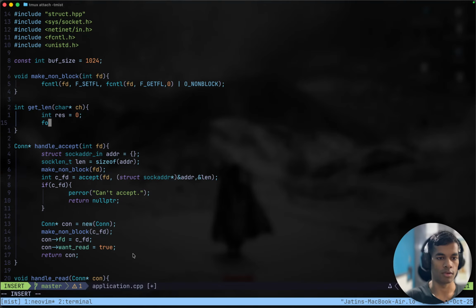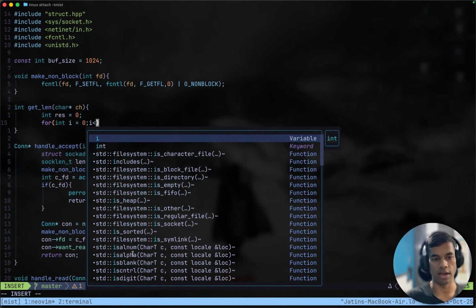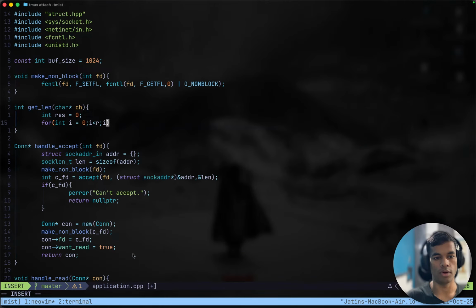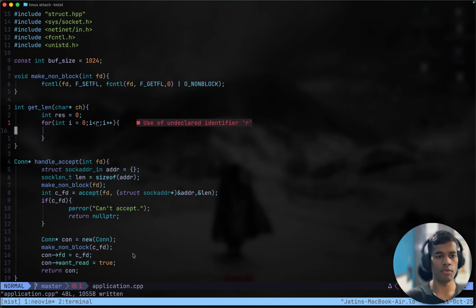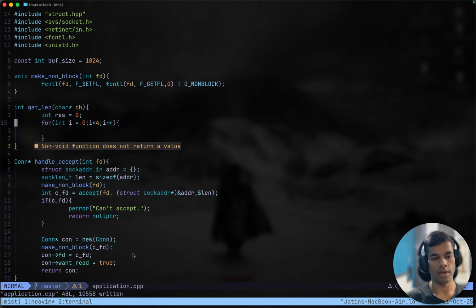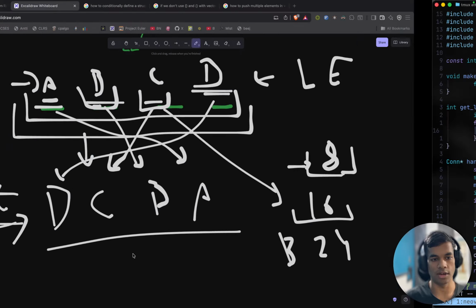That would make sense. So for int i equals 0, i less than 4, which is the actual size, i plus plus. And we would only call this function when we have at least 4 bytes of characters that we have read.